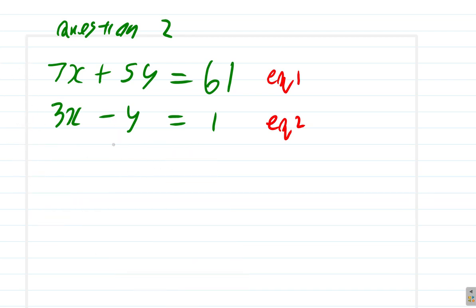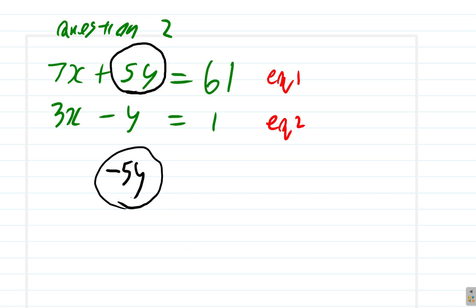Notice, if we multiply y here by 5, we get 5y. So this minus y here becomes minus 5y. Then this 5y could add to this 5y to get a 0y. So we would eliminate y. Now, how are we going to do this? Multiply equation 2 by 5. So let's say this now is equation 2, we multiply by 5.